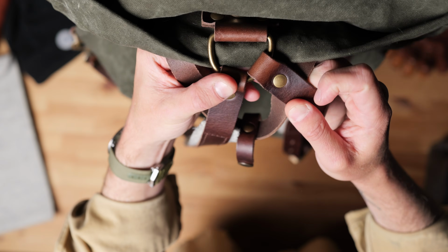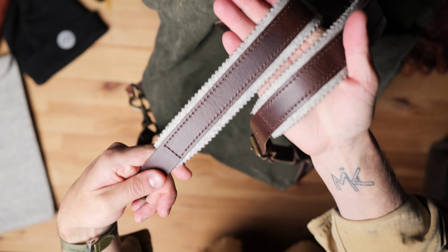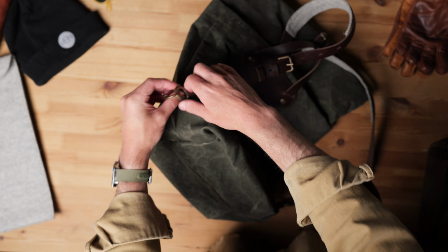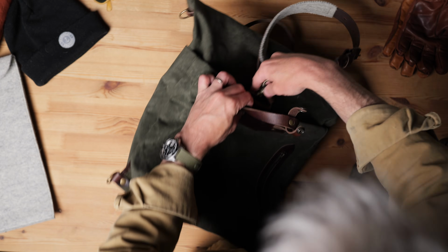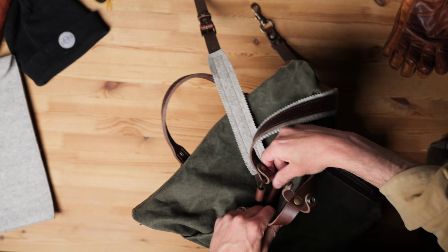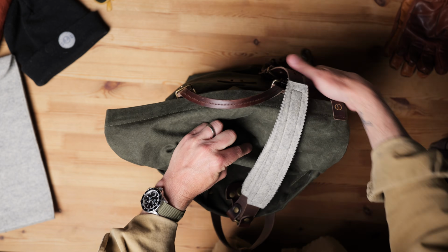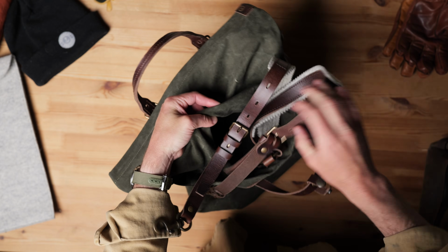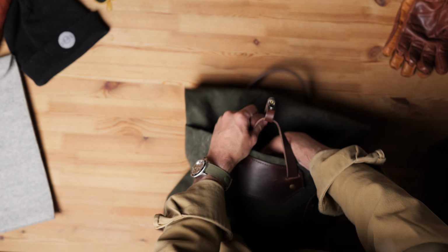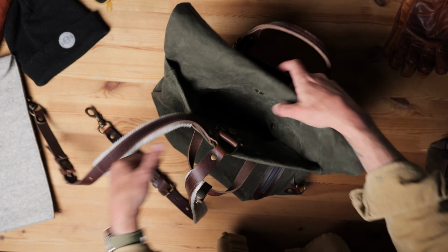But anyways, as you can see here, got a little swivel action. Here are the straps. I already talked about the width, but they're really cool looking straps. Here's where you adjust the length of the straps, and then you can easily remove them. If you want, you can stow the straps away like here. The only thing is, they don't fully come off. But if you want to commit to full on tote mode, you can stow them away here. Because they're thinner and don't get in the way, I don't mind having them.